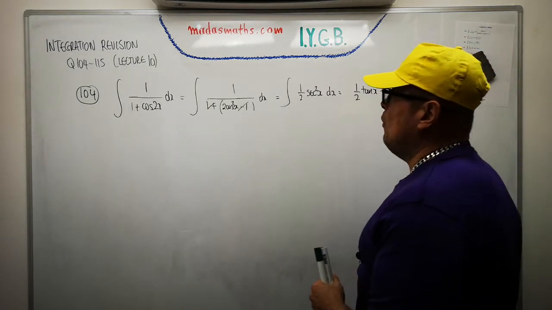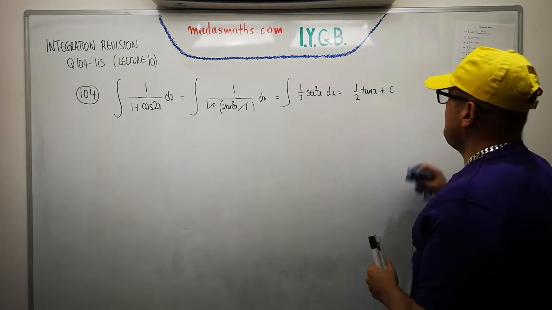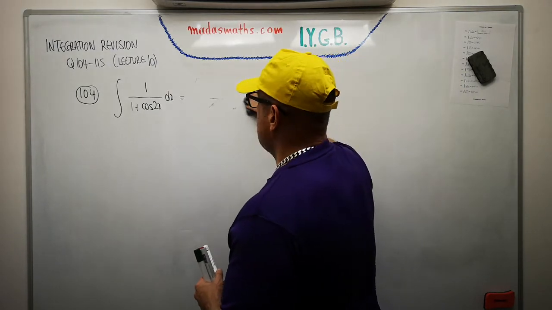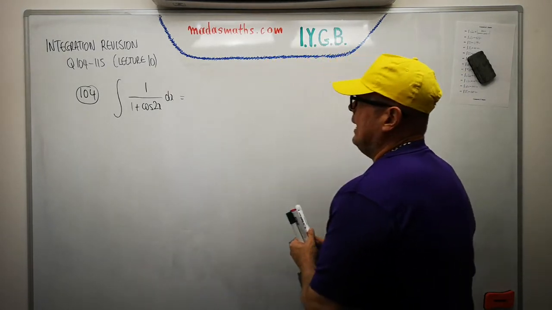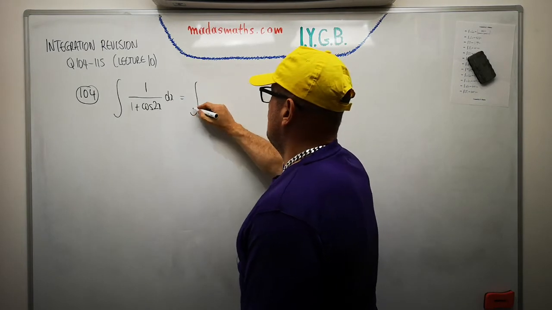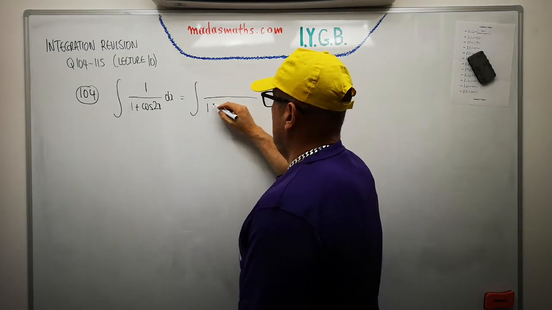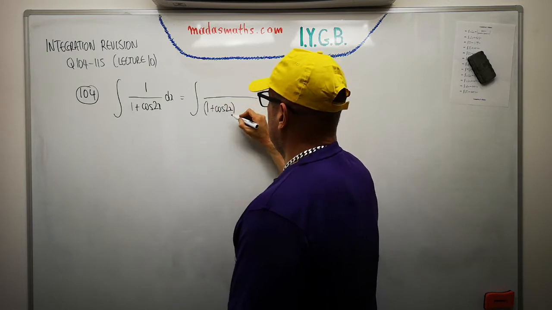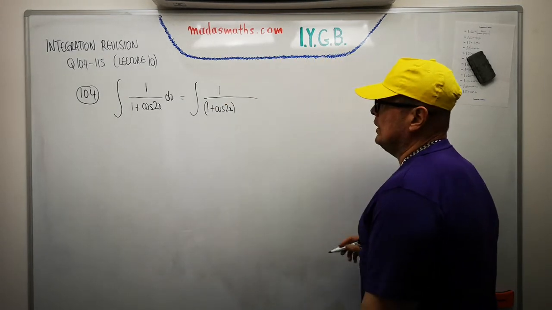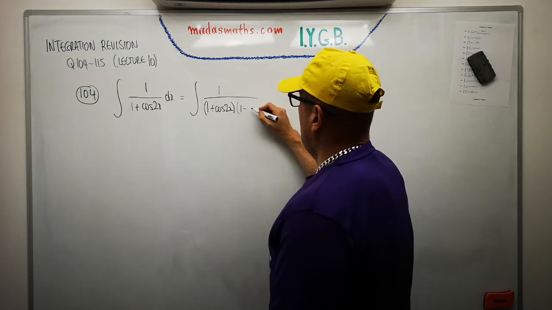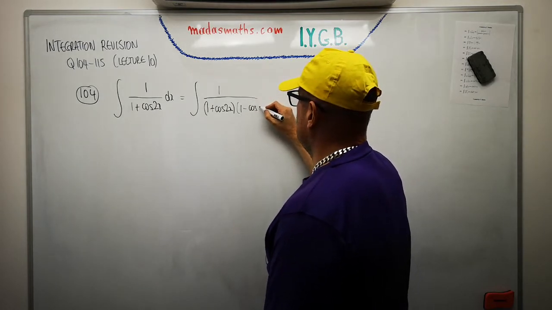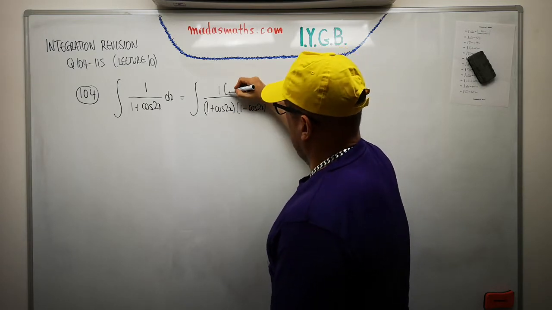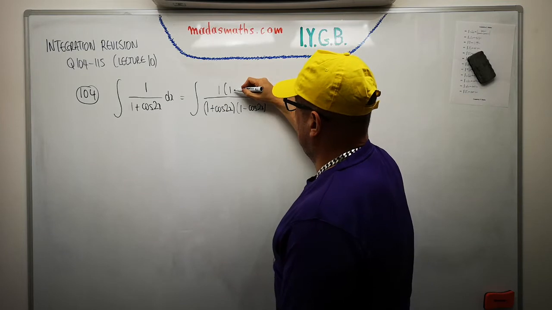There's a second way of doing this particular one. A lot of people for this type of scenario multiply top and bottom of this integrand. They try to create basically a difference of squares. So if you look at what we started with, and of course this works with a lot of other integrals, multiply by 1 minus cos 2x, because this will simplify now.